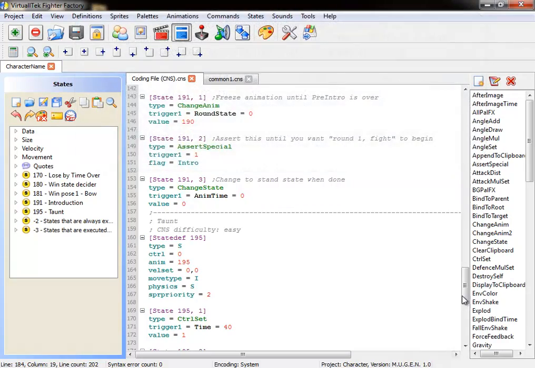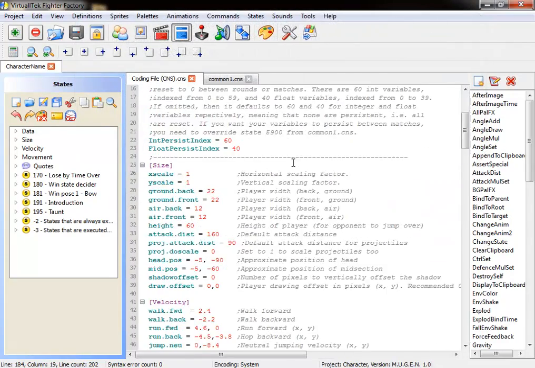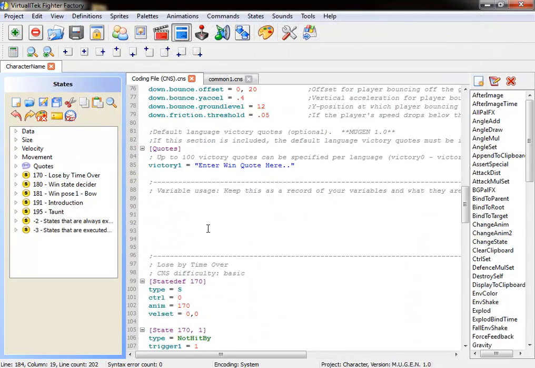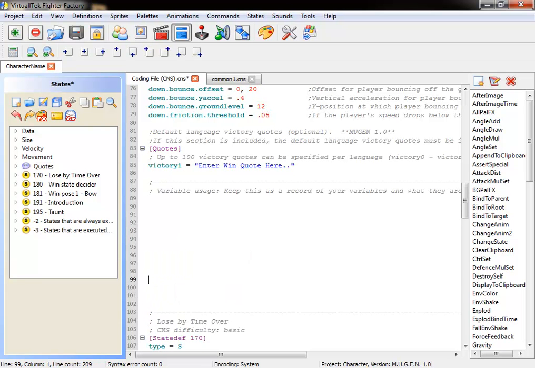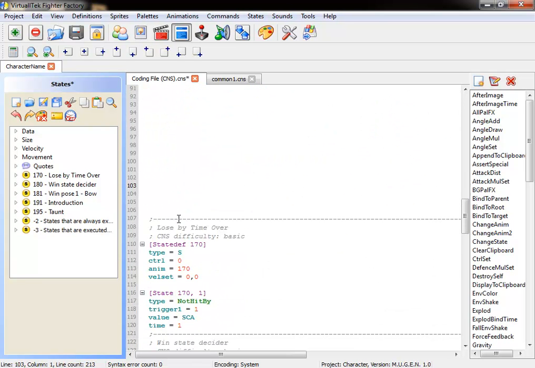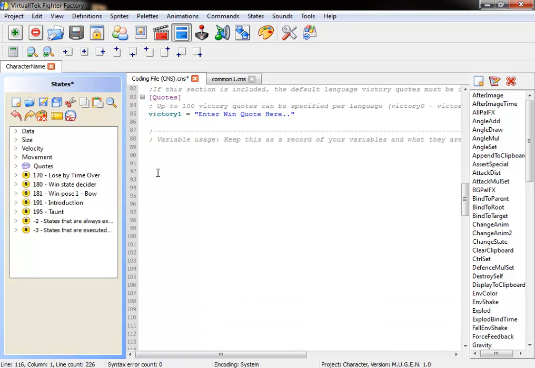Anyway, what I'll do now is, you're probably hearing all these words like states and thinking what the hell are they, so I'll explain the format of Mugen coding. So obviously you know what a state is. It's a container of information that Mugen reads and executes. Now the format of that, how a state looks, is you have two brackets, open and closed, the word StateDef, space, and then you'll have a number.